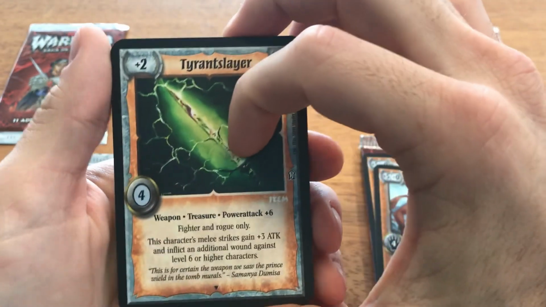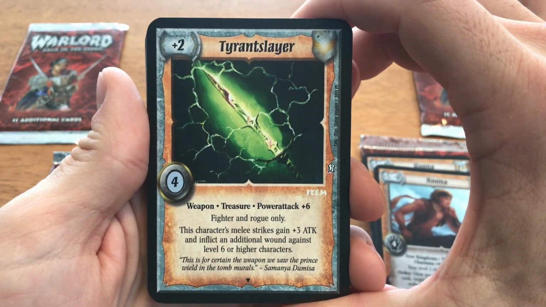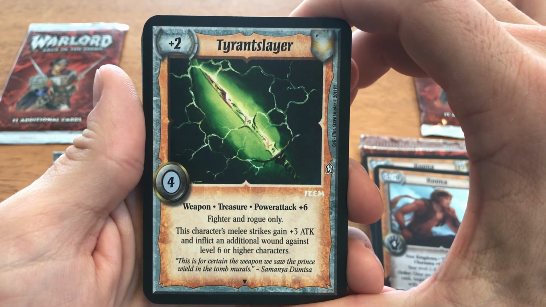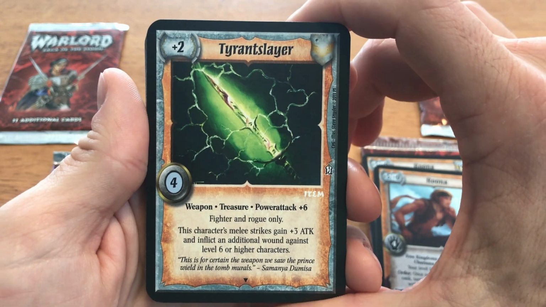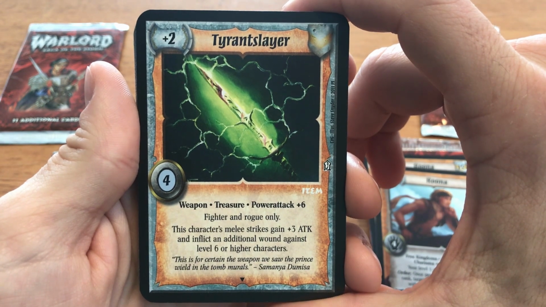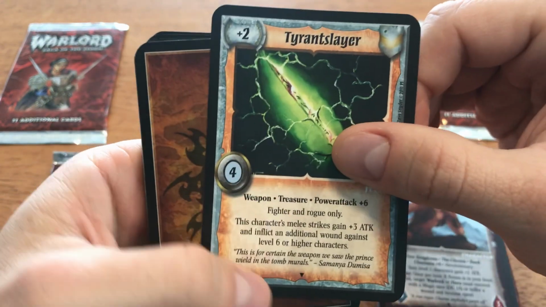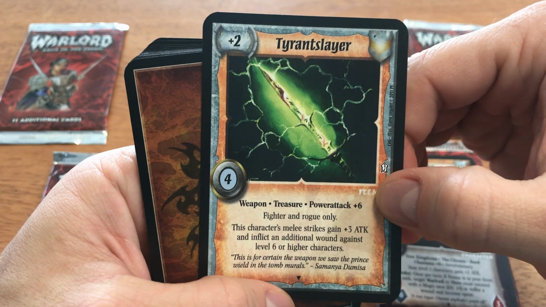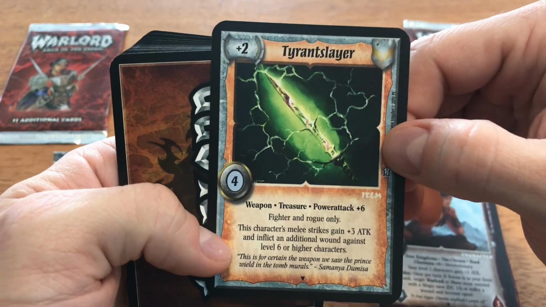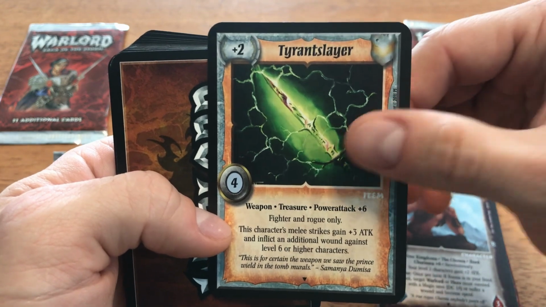Tyrant Slayer. Weapon, treasure, power attack +6, fighter and rogue only. This character's strikes gain +3 attack and inflict an additional wound against level 6 or higher characters. Whoa, okay, this is for certain the weapon we saw the prince wield in the tomb murals. Okay. Yeah, so these are all promos. And so this is probably something that works well for a Dragon Slayer deck, because obviously when you're going to fight those Dragon Lords, they're going to have level 6 and higher dragons.